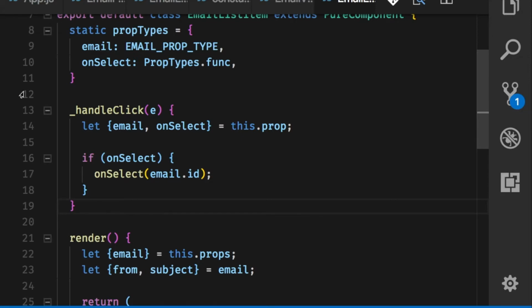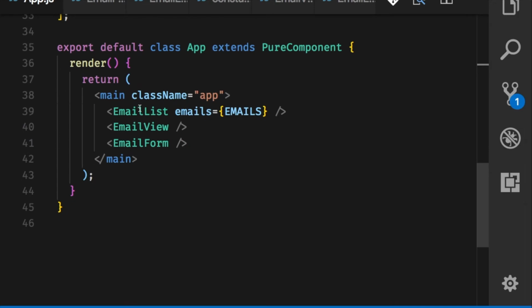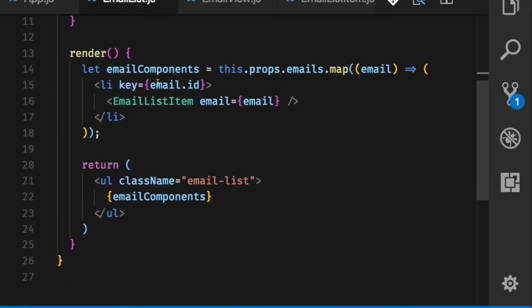So let me take a step back. If you look at app, it has email list, email view, and email form. And it passes data down this kind of component element hierarchy. It passes the emails to email list, and then email list creates a bunch of email list items and passes email down to it.